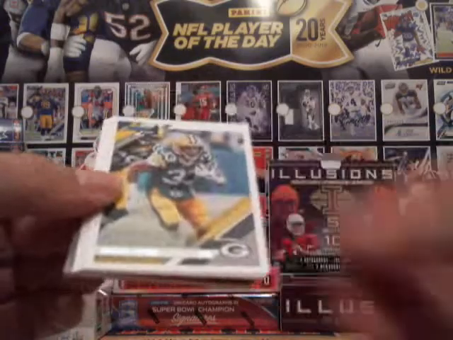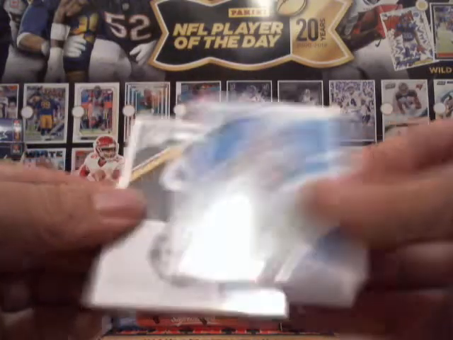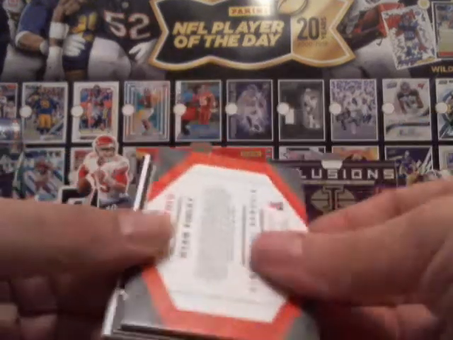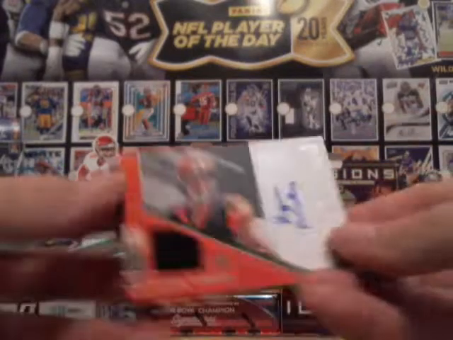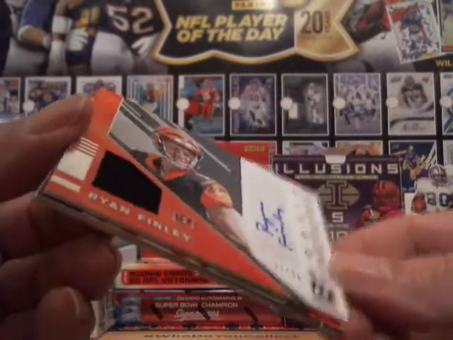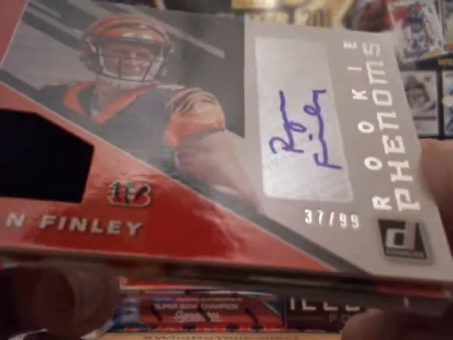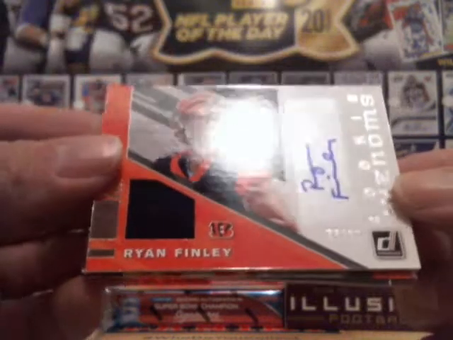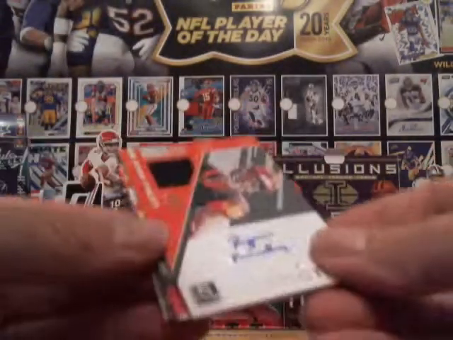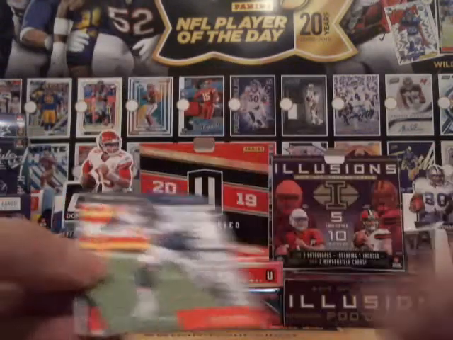Tyler Lockett, Aaron Jones, LeSean McCoy, Kerryon Johnson, Terry Bradshaw, and you've bagged yourself a hit. Ryan Finley for the Bengals. RPA numbered to 99. That one is 37 out of 99. So there you go, Dan. Bagged yourself a hit from that box. Ryan Finley. That one will be coming to you.